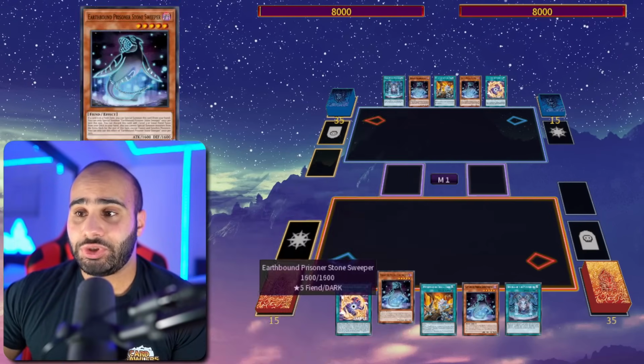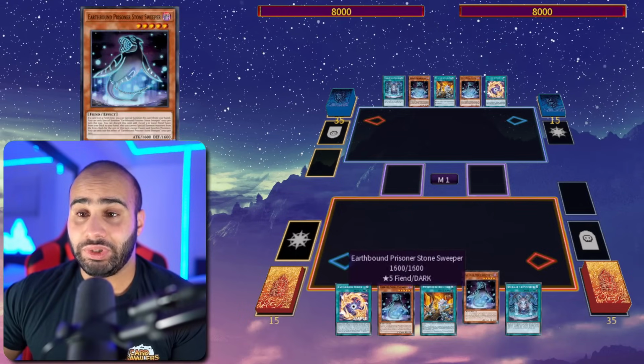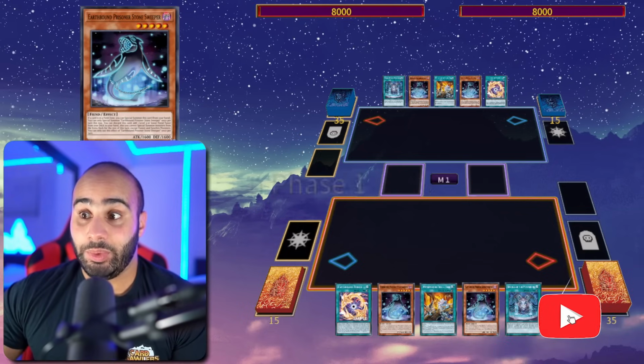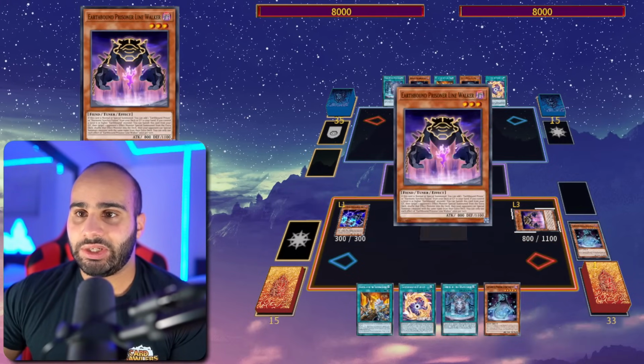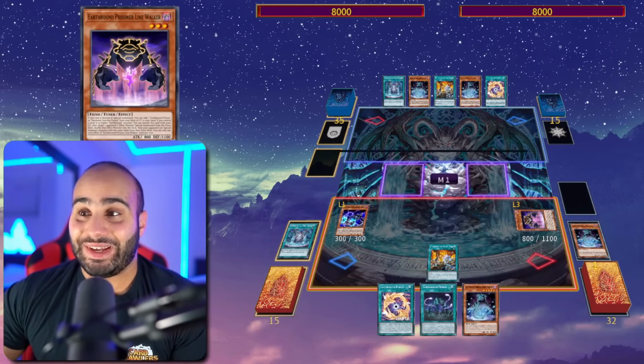Alrighty, combo number 2. My hand is not bad, obviously. I have the Earthbound Fusion as well as Stone Sweeper, Runic Fountain, only 1 runic spell, and another Stone Sweeper, so it's definitely not the best, but it still gets you there. So the Stone Sweeper is going to be searching the Groundkeeper. That's going to be summoning, again, the Line Walker. It's not like you have any other options because, again, this deck doesn't do much of anything.